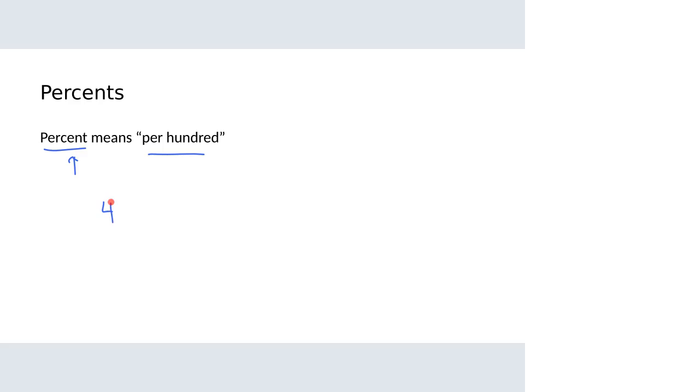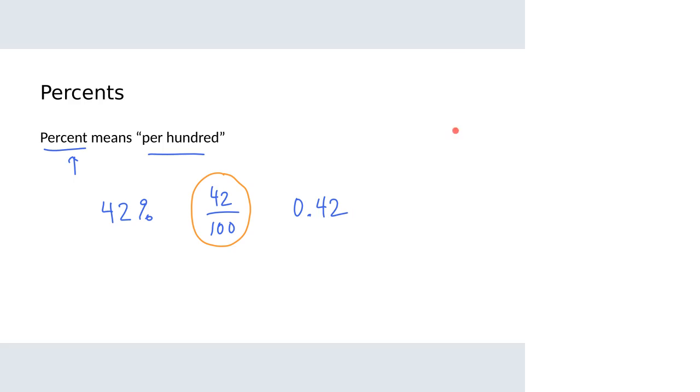As an example of that, if we look at a number like 42%, well, percent means per 100. So if we were to write that as a fraction, it would be 42 out of 100. Those two things are equivalent to each other. 42%, 42 over 100. And then if we wanted to write it as a decimal, well, what we have right here is 42 hundredths. So if I want to write 42 hundredths as a decimal, then I'm going to write 42 going to the hundredths place.